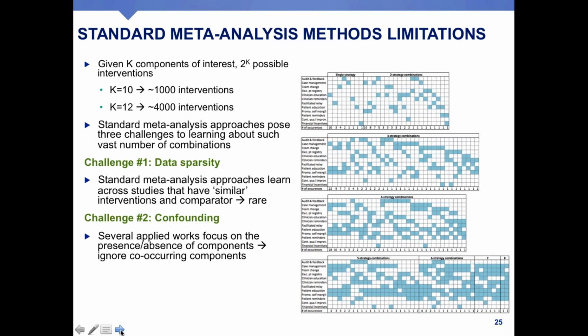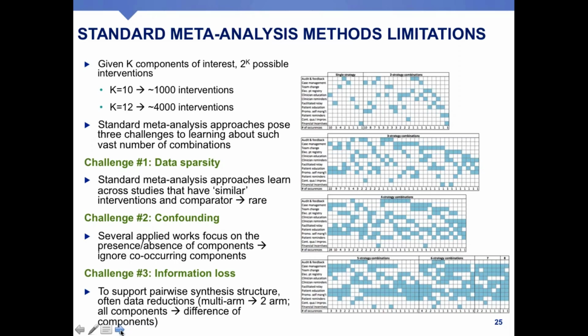The second challenge, and one of the most important ones, is confounding. When we're doing these syntheses, you're getting just that average effect, and it's not able to control for the effect of the different components. Several applied works, like the Lancet review, try to tease out the effectiveness of the components by doing a simplified version of the presence or absence of that component. But really what that's doing is assuming the effect of the intervention is based on that component, and it is not able to control for the co-occurring effects. So it's likely overinflating the estimate of the effect of that component.